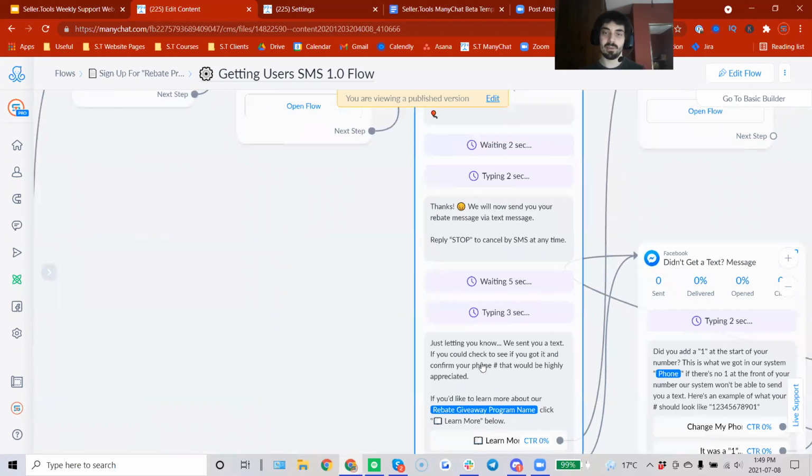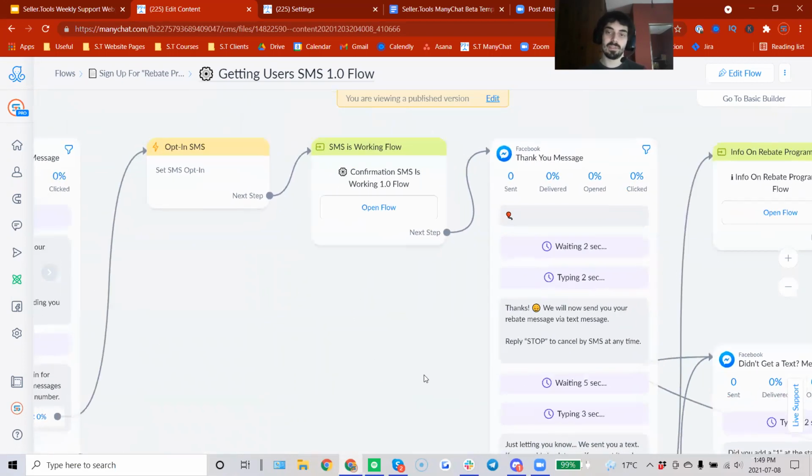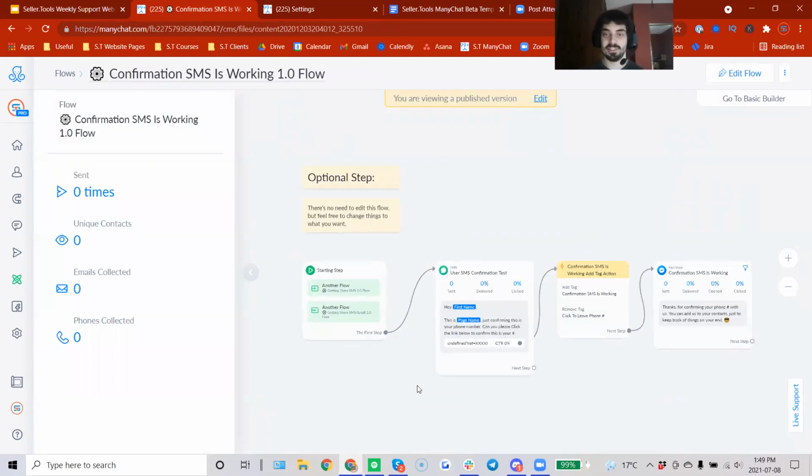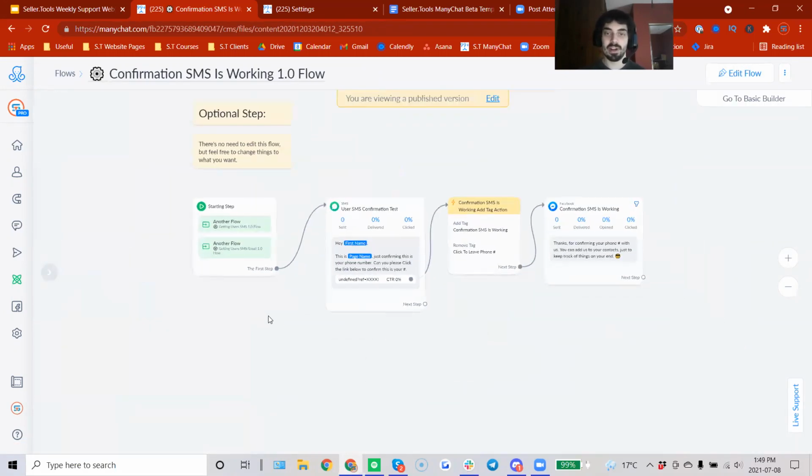And then from here, it says, hey, we've just sent you an SMS. Can you make sure that it's actually connected to your phone? So it actually verifies that you've given them a phone number. Essentially, this is what the SMS would look like. They click a button, which is a link, and then they get brought straight back to Messenger. And it actually confirms the process right here. So you're able to confirm that they got the number and they clicked the little button.